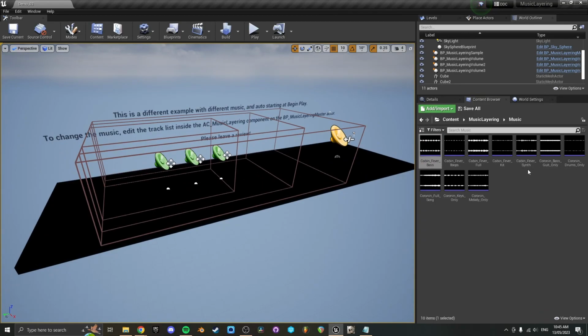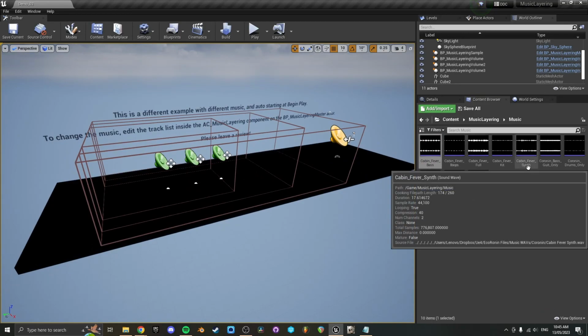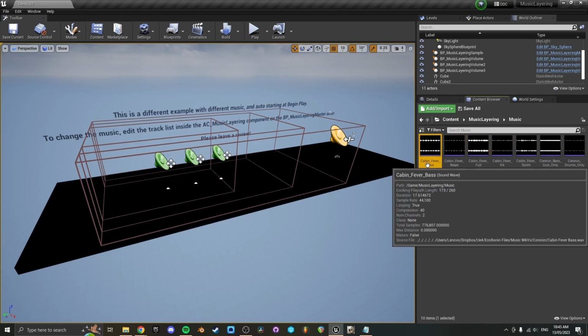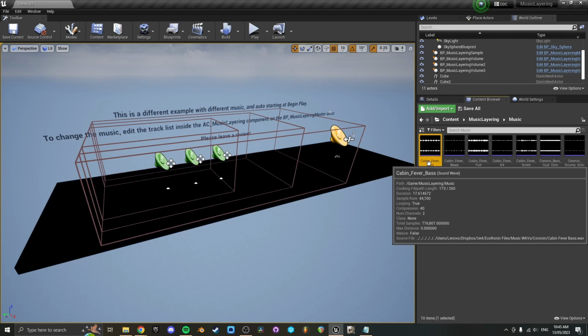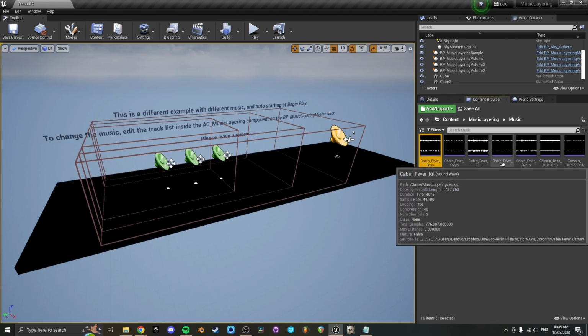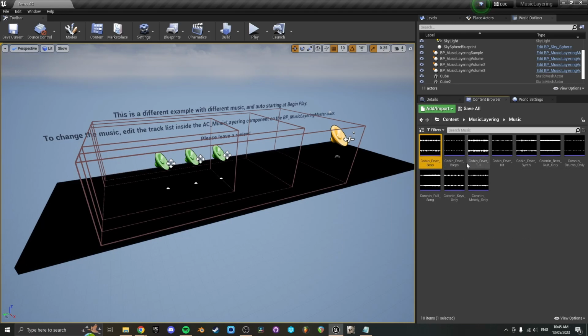And the other thing is that you need to make sure all of your tracks are the same length. These are exported from the same software, so they're all cut perfectly, but just in case that needed to be said. So you can see the duration, 17.6 seconds. Otherwise they're not going to loop seamlessly, so you want them to all be the same length.